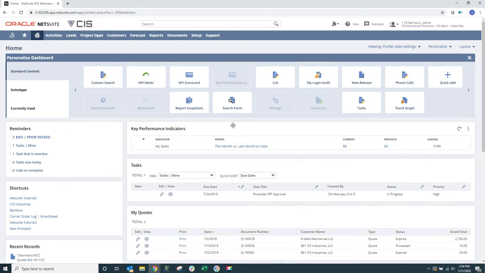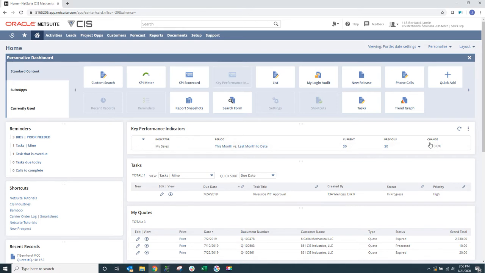And you'll see right here in my KPI box, I have my sales this month versus last month, and the dollar amounts here. Now, obviously, since I'm not in sales, I don't have anything, but I'm sure yours will show some great numbers there. It'll also reflect your change if it has gone up or down or stayed the same, and you'll have a little green arrow, red arrow, or a blue line.